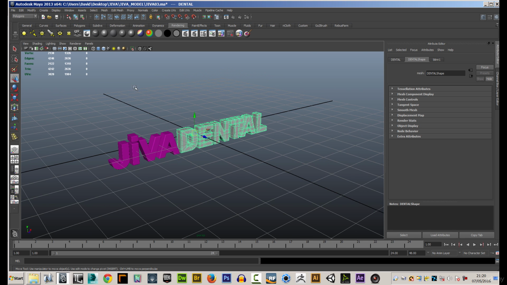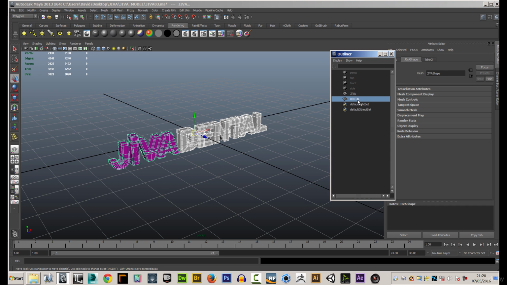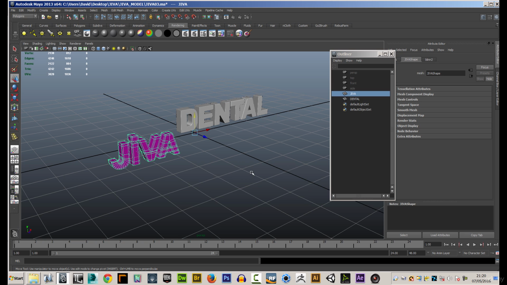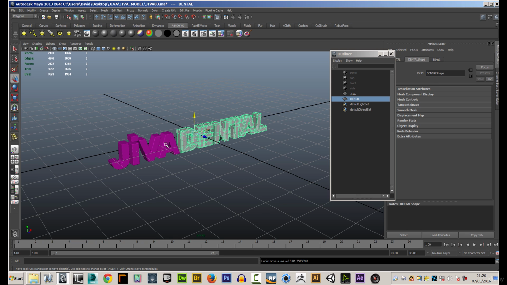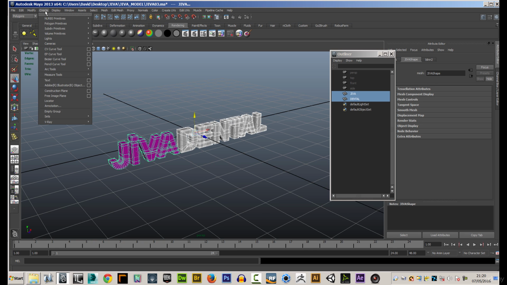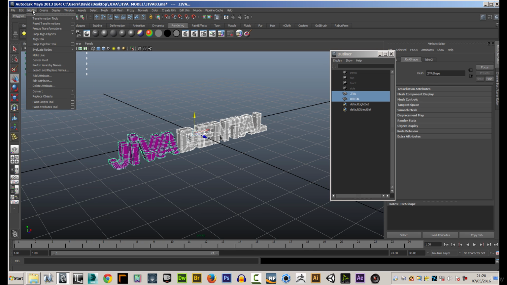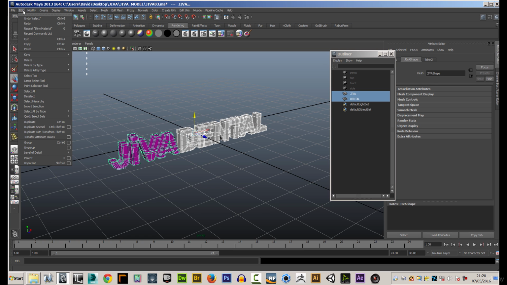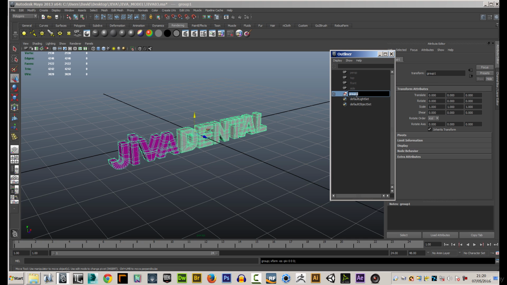And finally we're going to group these two pieces. If I go into Windows, Outliner, at the moment we've got these as two separate pieces, which means it's hard for us to move one, and we want to move them both. So what we can do, Control Z, I'm going to select them both and press Control G to group them, or you can go to, where is it, I'm not used to using this, I think it's Edit, Group, so we can press that, or Control G, which is a lot better. When I hit that, watch the outliner, it'll put it into a group, and we'll call this logo.